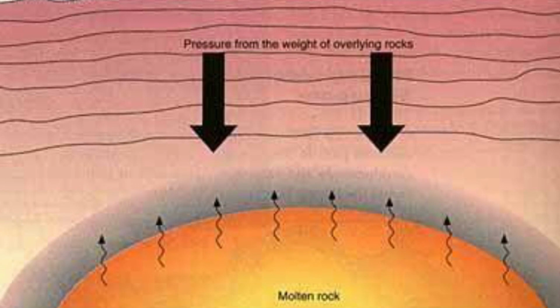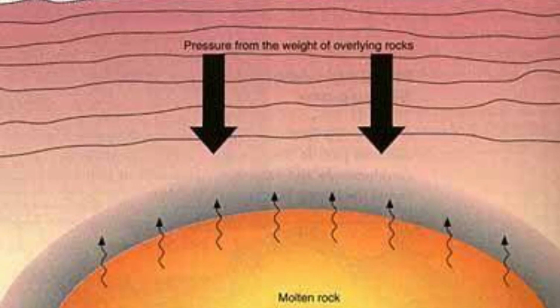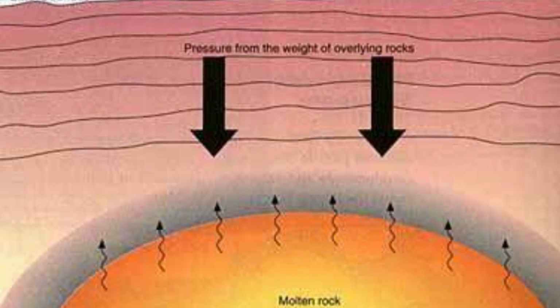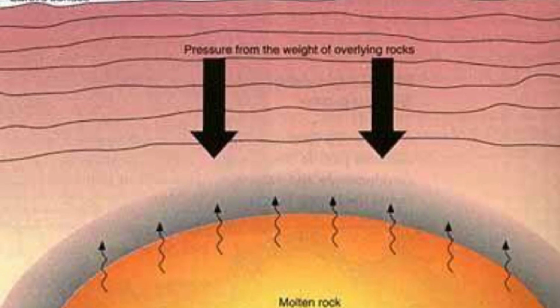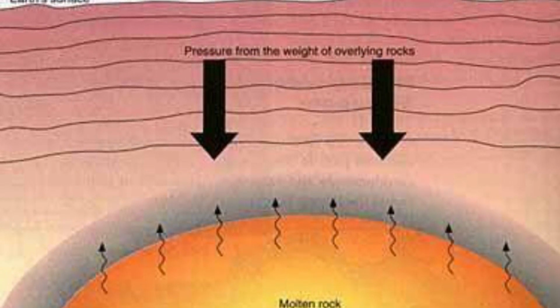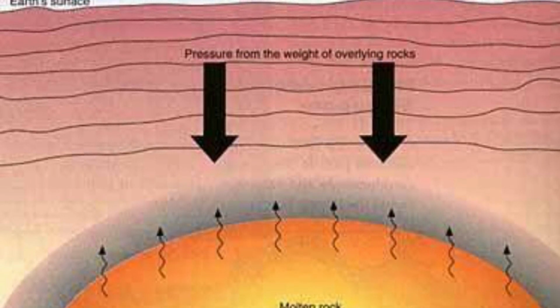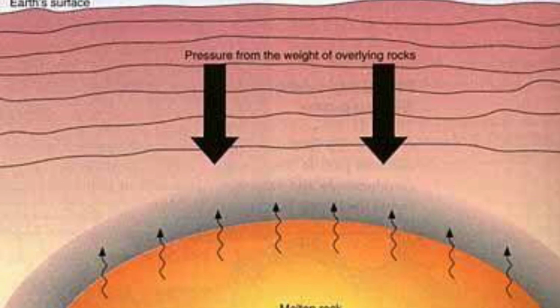These plates move around on the mantle and collide and scrape past each other, and are then heated up and compressed in the process. Contact metamorphism happens at certain local places on a smaller level than regional metamorphism. This happens when rocks come in contact with hot magma as it pushes through the mantle and the crust. This means that metamorphic rocks can also be formed close to the surface.